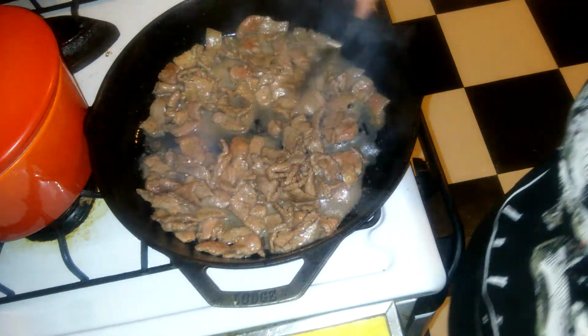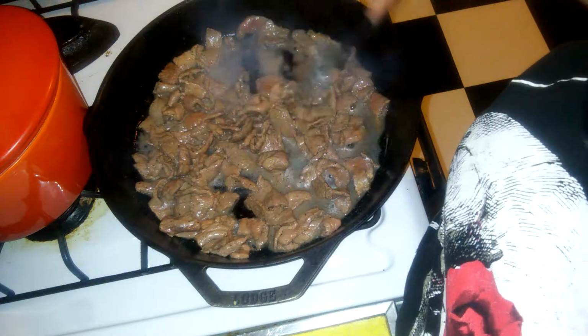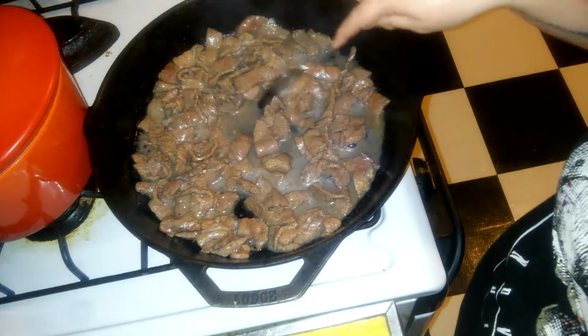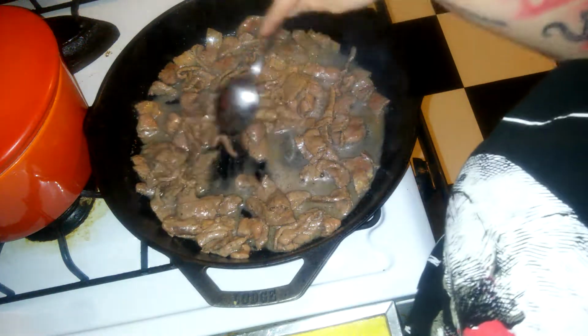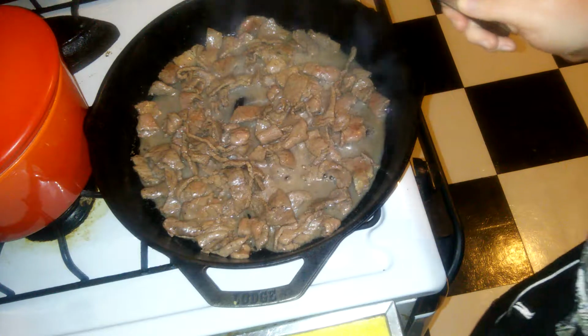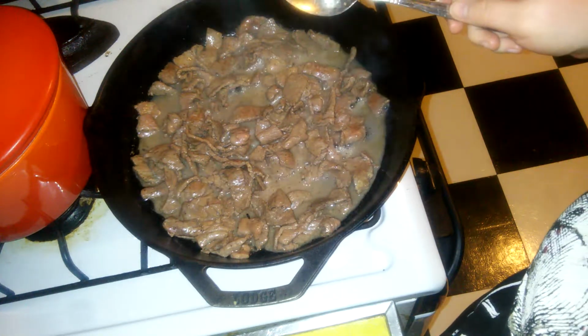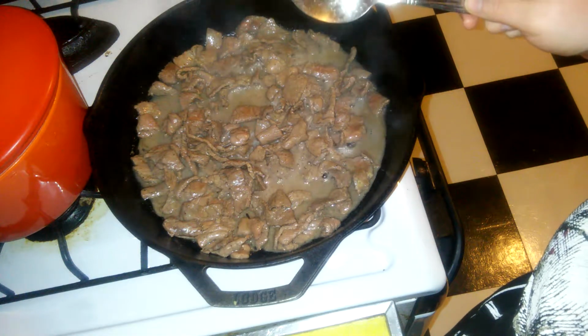But you're going to want to leave that going until the meat is browned through and some of the juice is gone. So when that's done, we will assemble a taco and give this stuff a taste test. I can't talk. I never can talk.